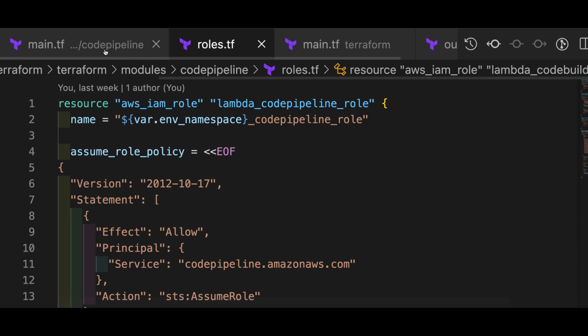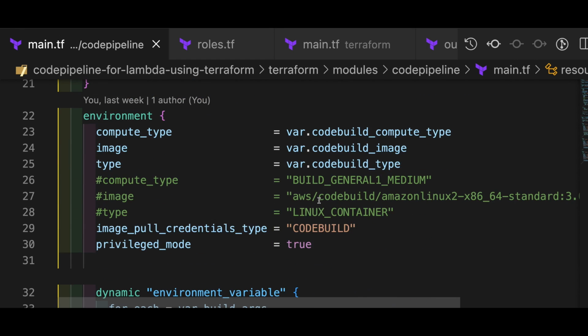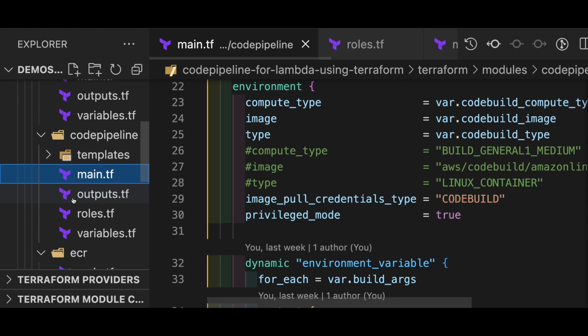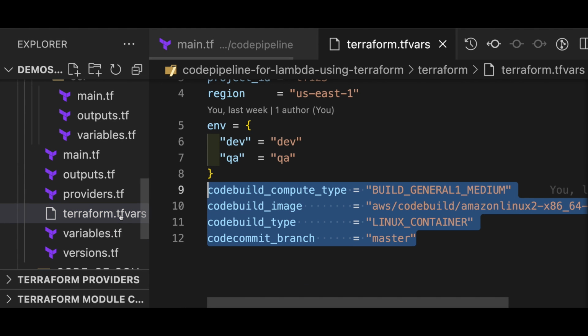Okay, so let's go back to the actual code pipeline main.tf again. So this is a service role which I'm creating, and I am feeding this information. So how does my compute look like for the CodeBuild project? What is the image of the CodeBuild? What is the type of the CodeBuild? And imagine all this data is coming from our main root tfvars file.